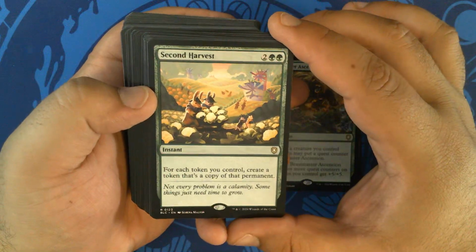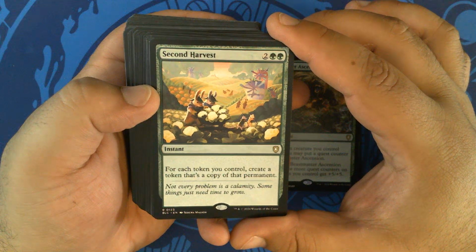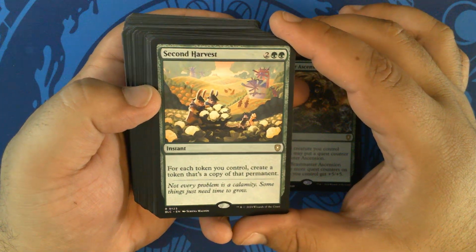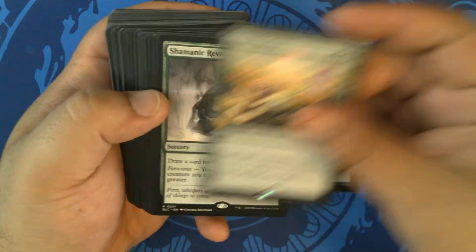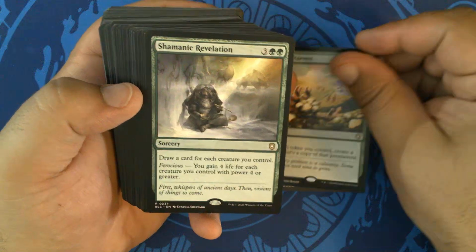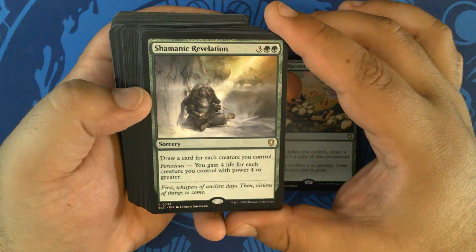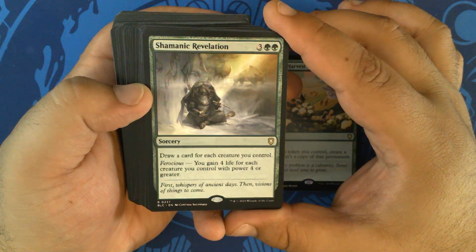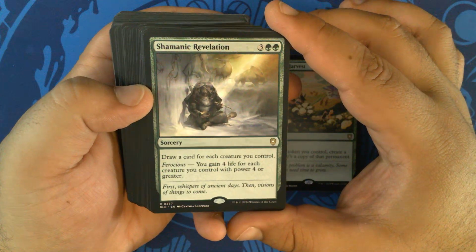Second Harvest. 2 green instant. For each token you control, create a token that's a copy of that permanent. Nice and simple. Double your tokens. Shamanic Revelation. 3 green sorcery. Draw a card for each creature you control. Ferocious. You gain 4 life for each creature you control with power 4 or greater.